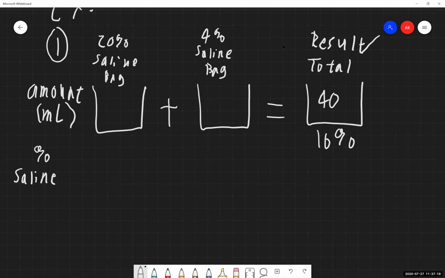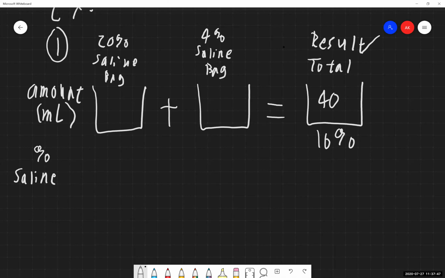So we're told then, since JD doesn't know how to do his job, he panics and grabs a bag of 20% saline and another with 4% saline, not knowing what to do with them. In a fit of rage, Dr. Cox fumes off to solve the problem for himself. Okay, so that sentence is irrelevant. How much of the 20% saline and 4% saline does Dr. Cox need to mix to get the correct dosage for the patient?